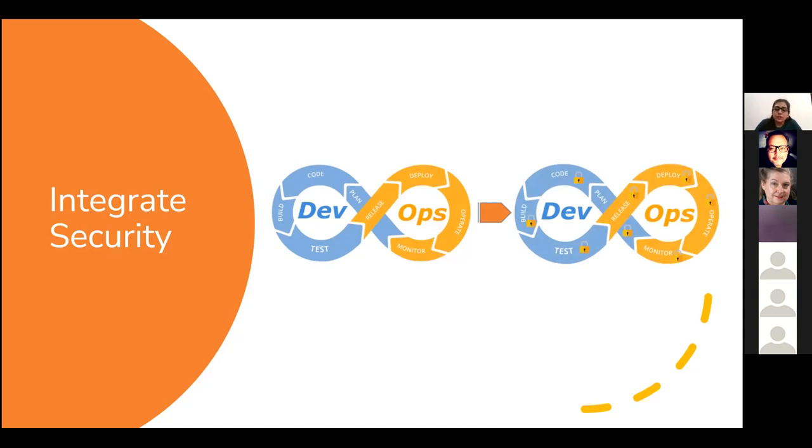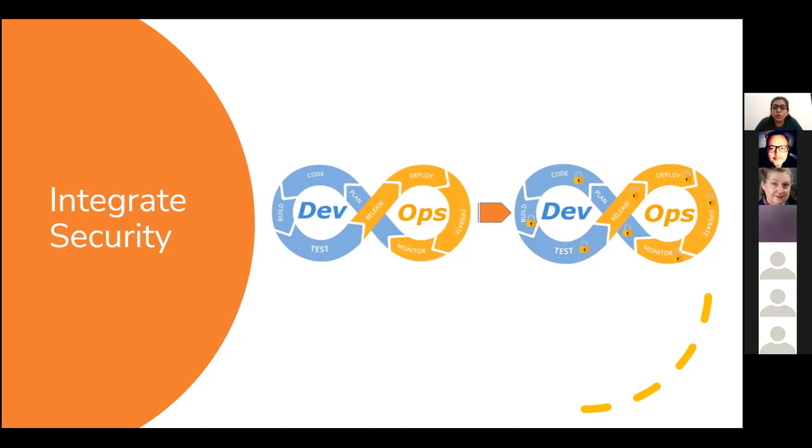Also, an important point here is the automation. It is very crucial here. We need to be able to integrate our security tools with the rest of the continuous build and release pipelines. If your tool needs to be manually triggered or cannot feed the results back to the backlog, it might not give the expected results.